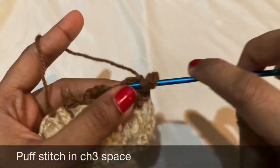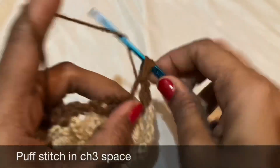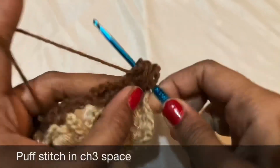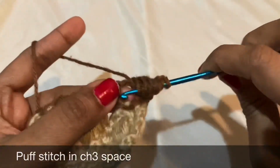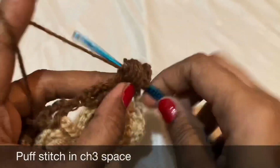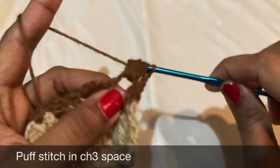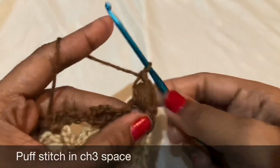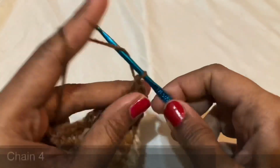So this row is exactly similar to row 3. 6 times you need to make a puff stitch like this. This is the 6th time. Now you have to make a puff, pull through the loop and then pull through the last two loops, and then chain 4.